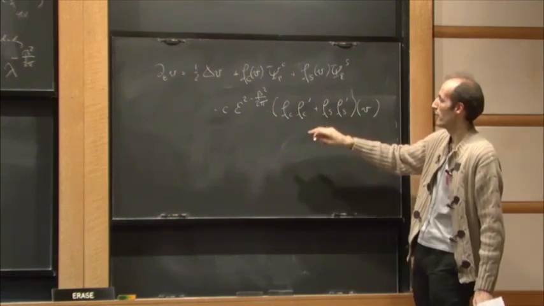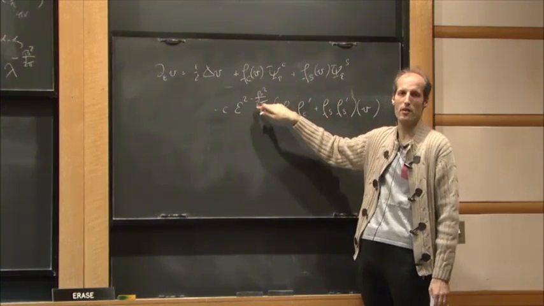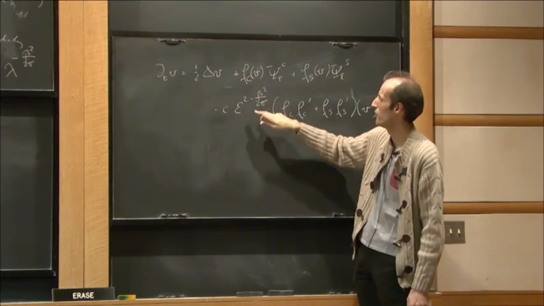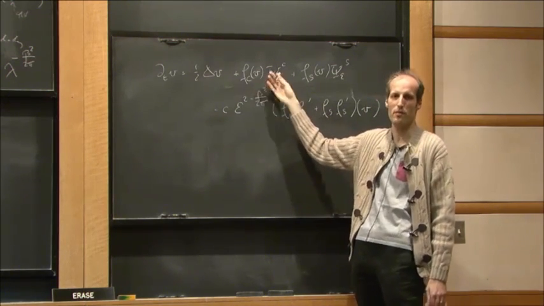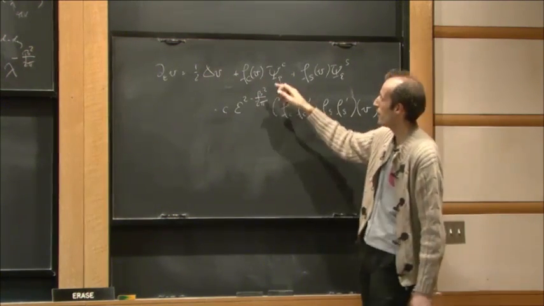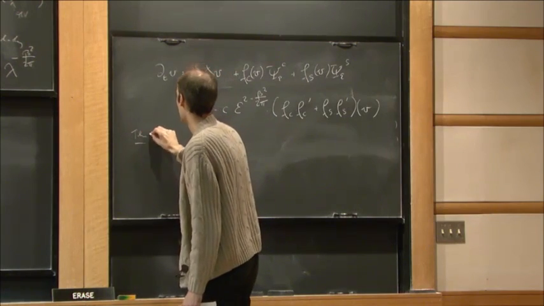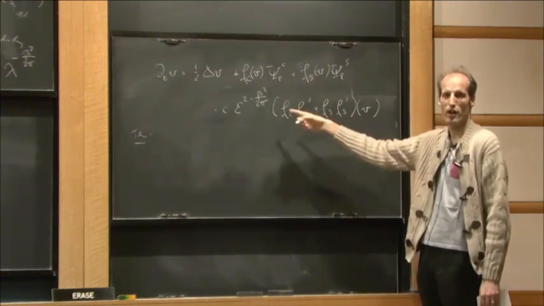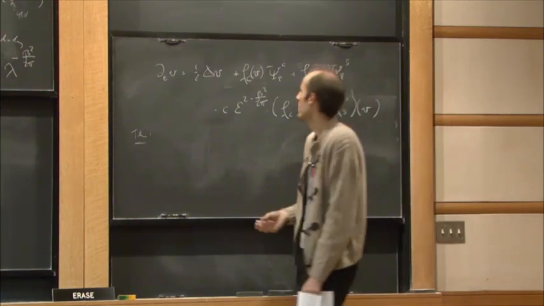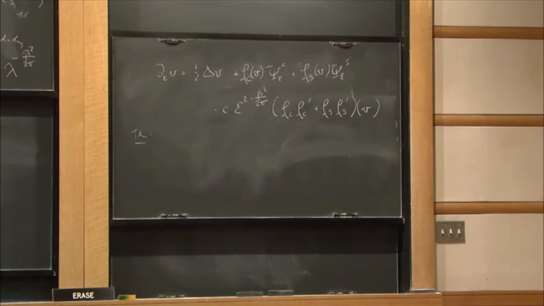So if you take this equation, you see this factor here diverges when beta square is equal to 4 pi. Well, if beta square is equal to 4 pi, it's a log. And if beta square is bigger than 4 pi, it diverges like some inverse power of epsilon. And so the theorem here is that if you look at an equation of this type, this converges to a limit all the way up to this 16 pi over 3.